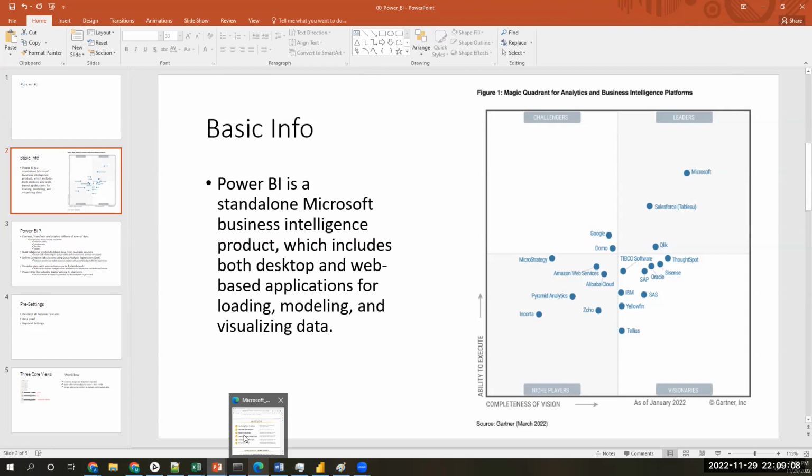And a product of Salesforce is nothing but Tableau.